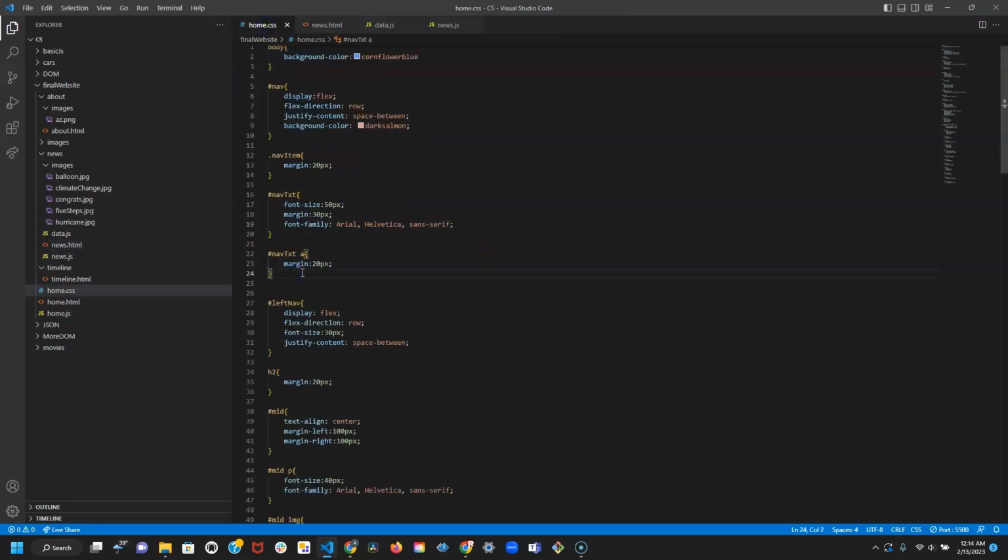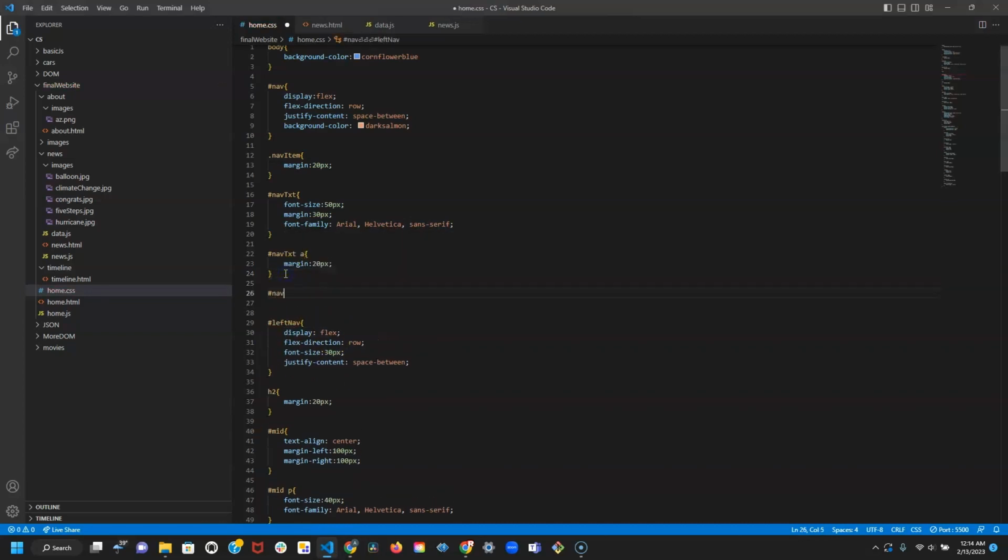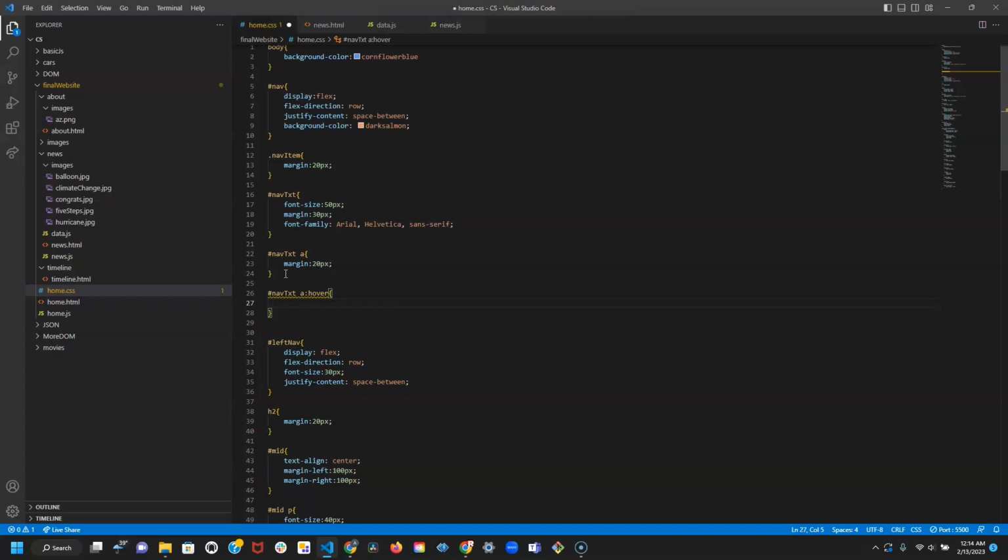But we're not going to write our code underneath here because we want this to only happen when we hover over these links. So let me just press enter. Let's write another section of CSS code, but we want it to only activate when we hover over it. And what can we do right here? Well, you can make it bolder.